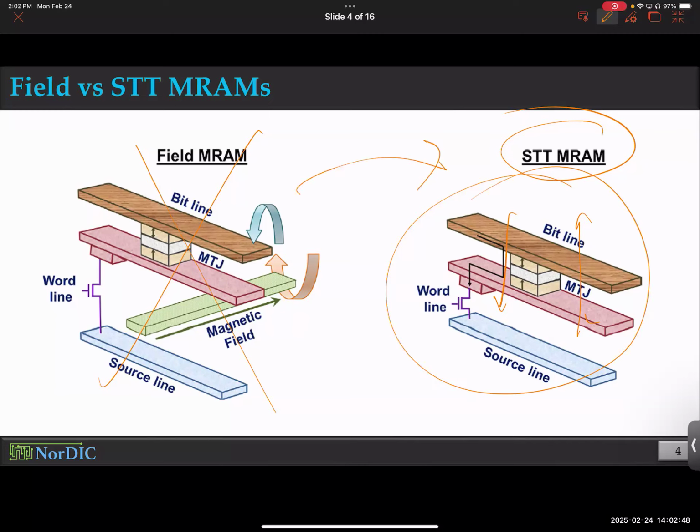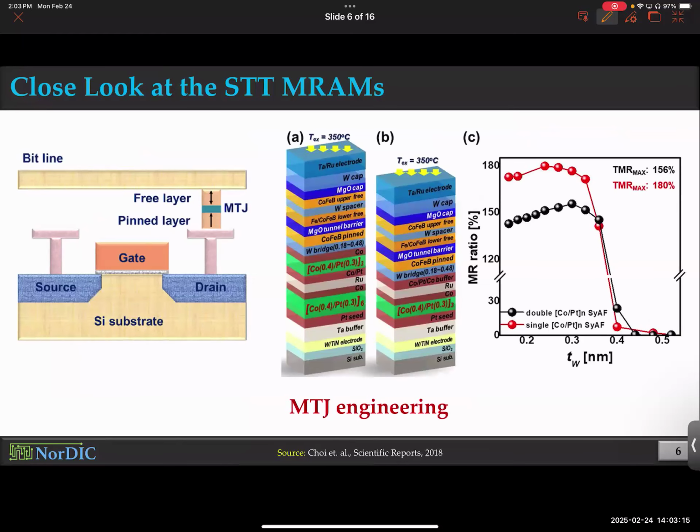But it still has challenges, by the way. The current levels, you are probably not calibrated with the numbers yet. Once we see all the memories collectively, I will show you a table of comparison, and hopefully you'll be able to see the numbers apples to apples. You'll see the current level for STT-MRAM is much higher than some other memories for writing, not for reading, because STT still requires enough energy to switch this magnetic layer. Now, obviously, we will move on. I'll show you an alternative in the next slide. But before that, we are still within STT, and I want to add a bit more context about STT beyond what we have discussed so far.